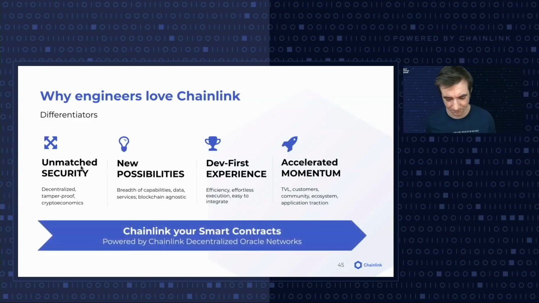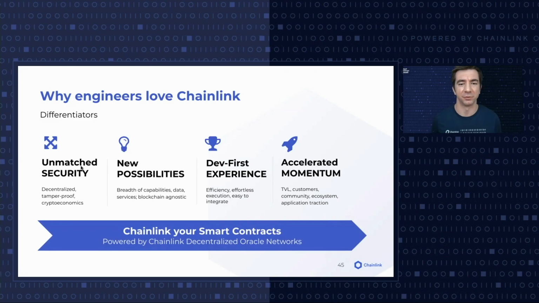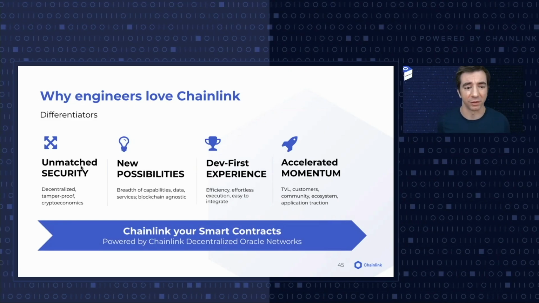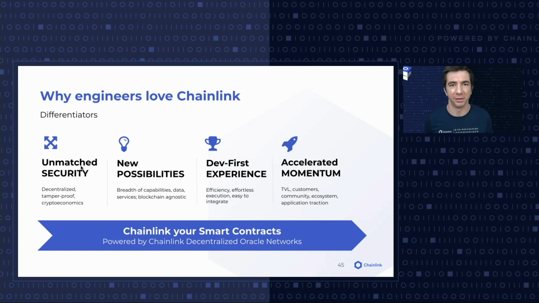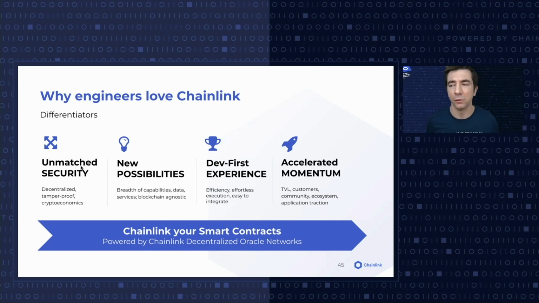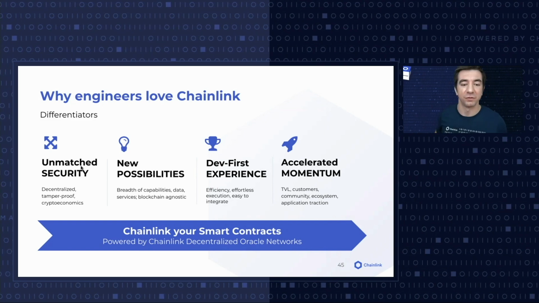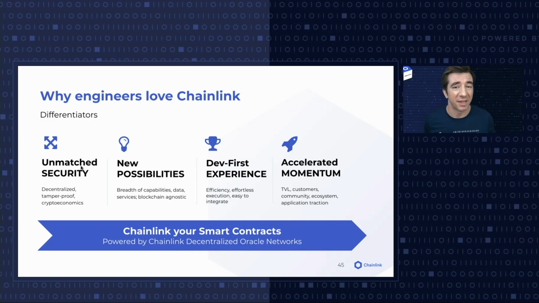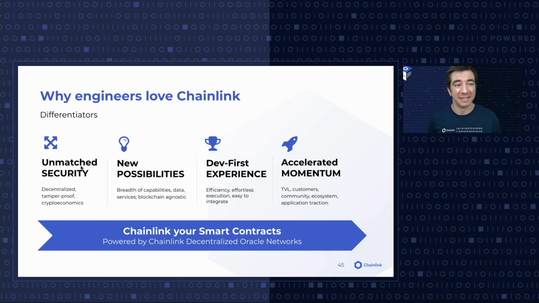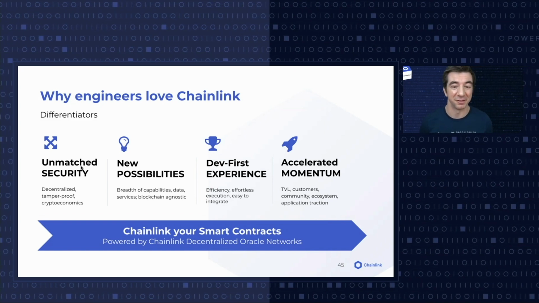Now, basically to close out this talk, just talk a little bit about why engineers love working with Chainlink and why I love working with Chainlink. There's this unmatched security. There are unlimited possibilities. The customization that you can do combining your decentralized on-chain and your decentralized off-chain is literally limitless. I say this a lot, but when it comes to these hackathons and when it comes to Chainlink, you're really only limited by your creativity, which is something not a lot of industries can say.